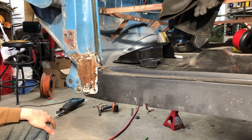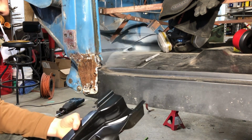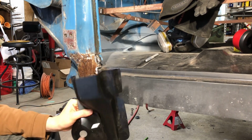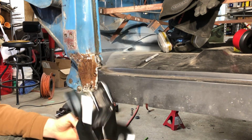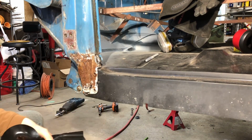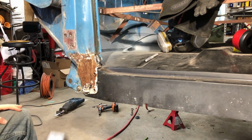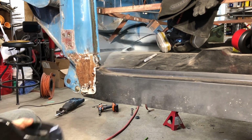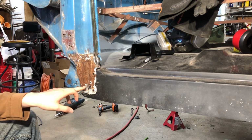From the factory there are 4 bolts, 2 on each side. You order your patch panel. It looks like this. This particular one is a Tri Plus panel, and you have to decide where to cut your original piece. Obviously this is rotted down here.